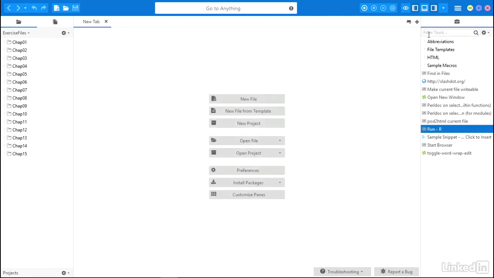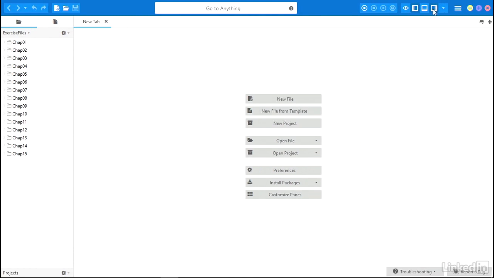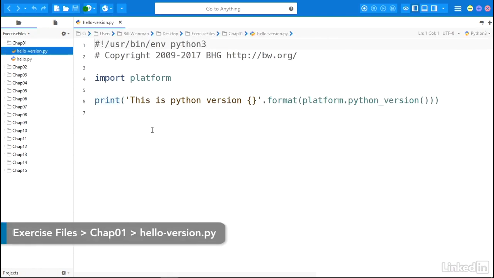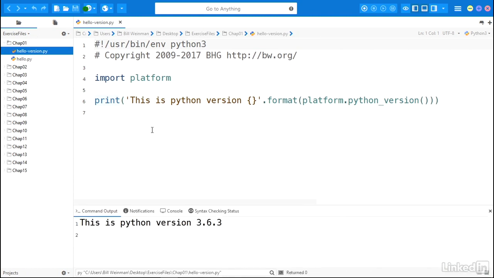But we don't need that because we can use the hotkey there for it. So I'm just going to close that right pane again. We'll come over here and open up a script. This hello version.py, press Control Shift and R, and it runs the Python script here in our development environment. So this is perfect. This is exactly what we need. Here's the script in the nice big letters that I've configured this so that you can see it clearly on your screen. Here's the script, and here's the output when it runs it.